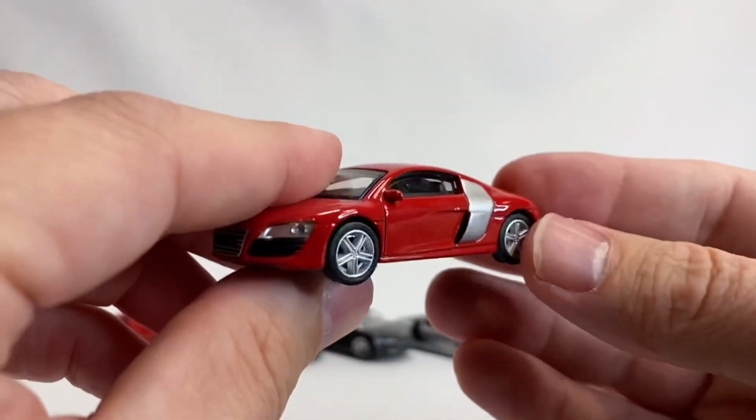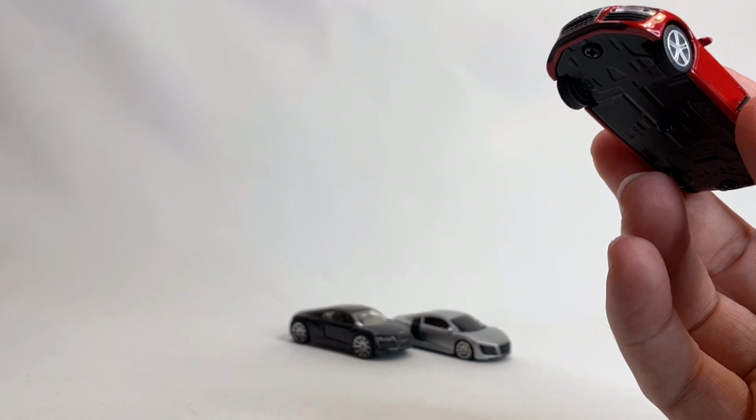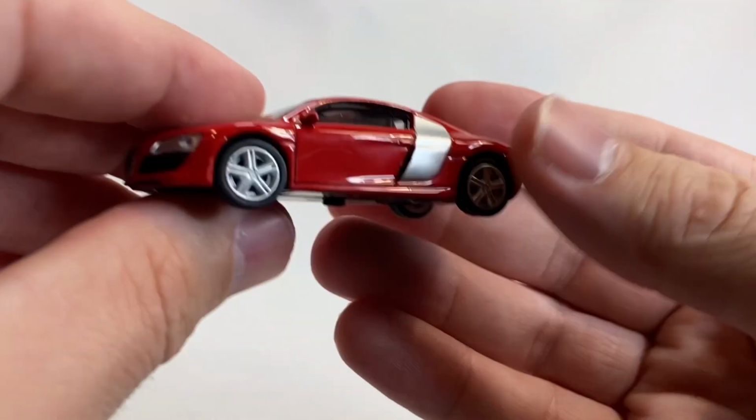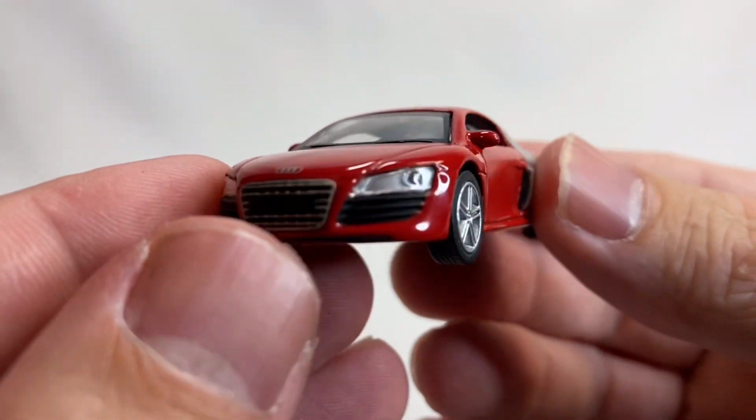So let's look at this one from Schuco. That's the point of me bringing it out today. I wanted to just kind of show you those in comparison. If you have other brands in your collection, collect what you want. I'm just giving you information. You do with it whatever you want.